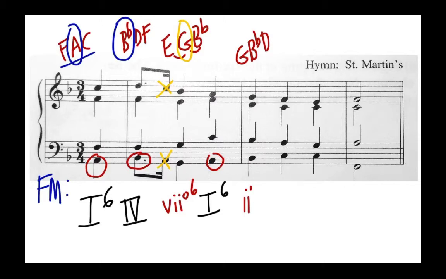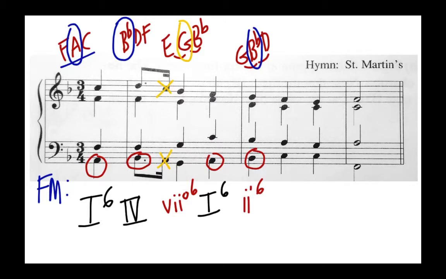It turns out it's a minor chord, not a diminished chord. We have a minor third and a major third. And the lowest sounding note, B flat, is the third of that. So that is another first inversion triad. So we're going to call it a supertonic 6. Okay, let's go to the next beat.